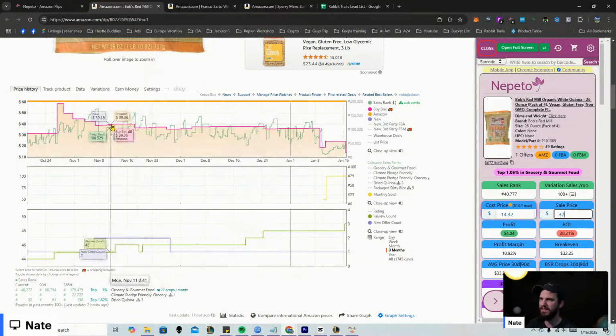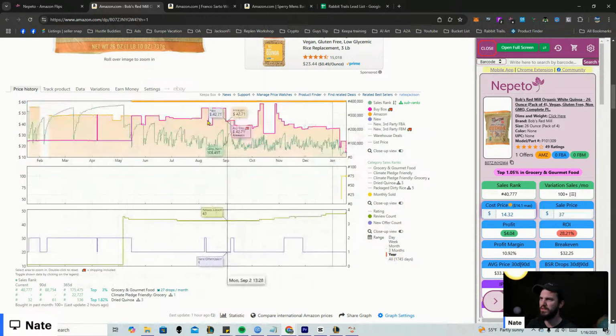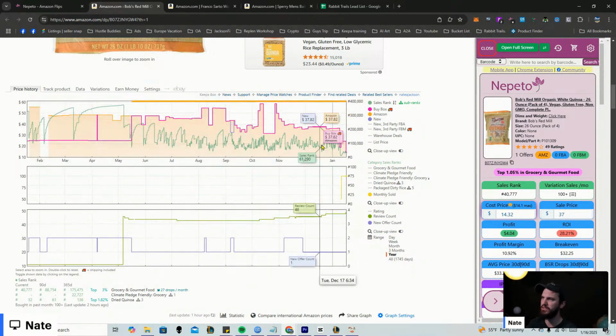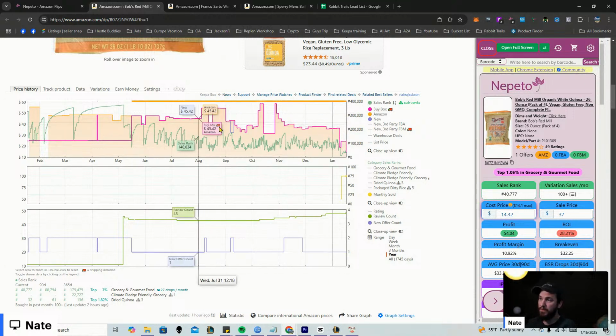Let's see, 37 I think is on kind of the low end. Let me pull out to the whole year. 45, maybe even 50. Okay, so we'll do a best case, worst case, and middle of the road. I think worst case, we'd get around 37 for it. So our worst case scenario is 28% ROI, which I'm happy with. Middle of the road, I think you'd get about 40-ish. Okay, so we'll run those numbers. At 40-ish, we're at 46% ROI, or $6.50.